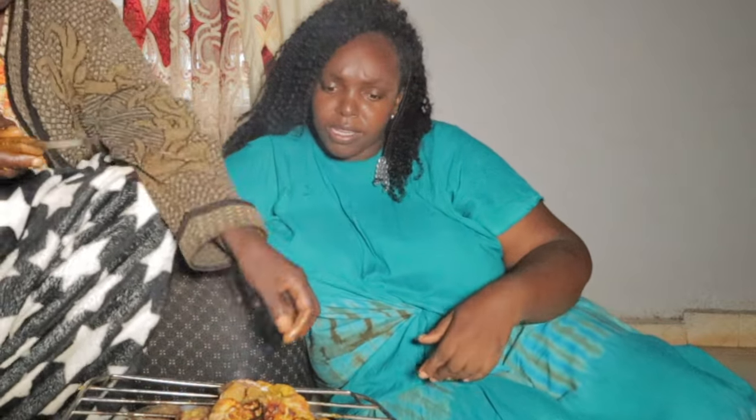My mom is telling me that I did not cut the meat. The lights are off. I'm using my ring light. My mom is saying that I did not cut this meat well, so she's teaching me how to cut it.